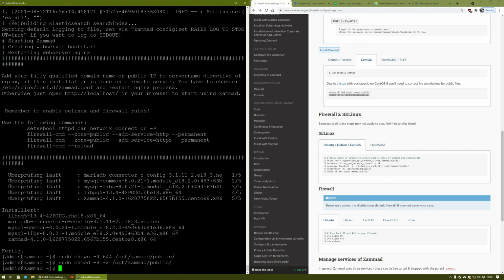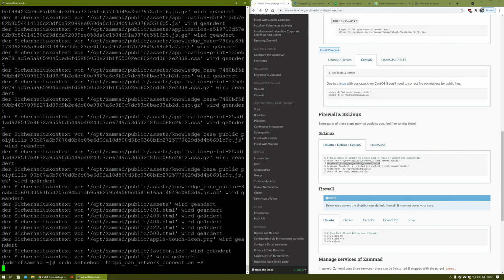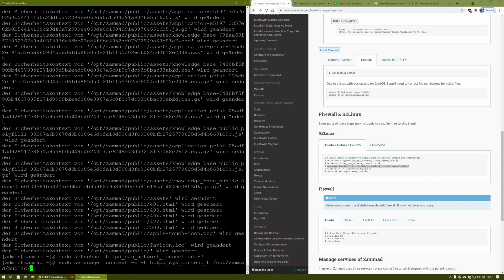Then we need to set up the firewall, and make sure that Nginx or Apache will be able to access the files that are relevant for them.